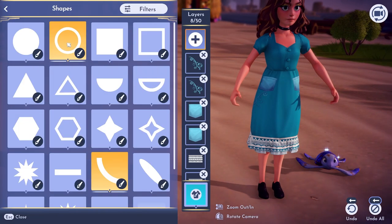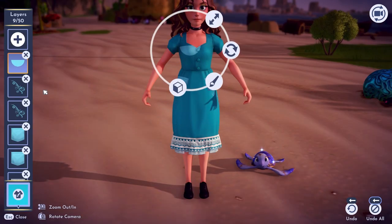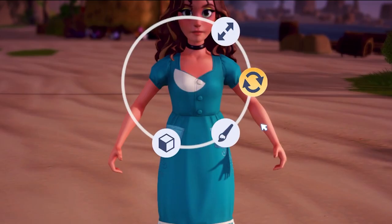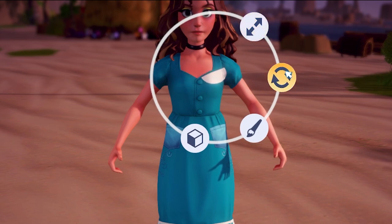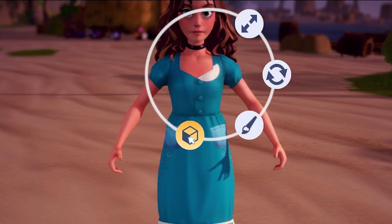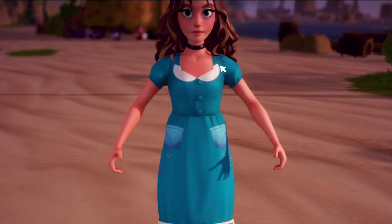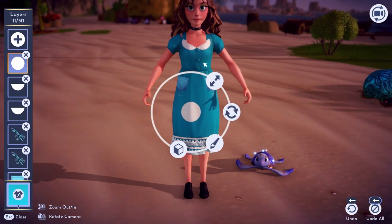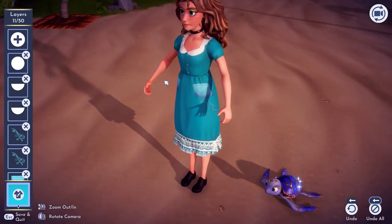Next up we are going to go into the shapes. This is a little weird because they look very bland, but we're going to grab onto this circle shape. We're going to bring it all the way up, change the color to white so it matches the bottom of the dress, and we're going to rotate it, bring it over here, and make it a little bit smaller because we want it to look like a collar. We're going to overlap it right here. When we go and reflect, it'll be on the other side. But the collar's not attached to anything right now, so we can grab a circle, bring it all the way up and stretch it out, make it a little bit bigger, and that should help with the collar.